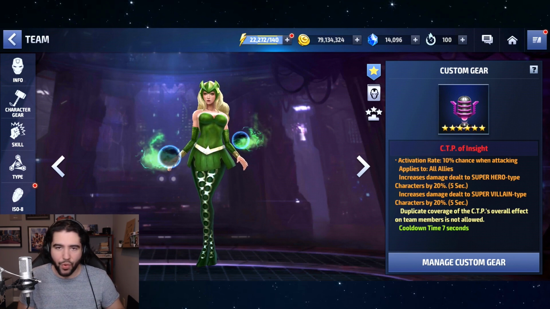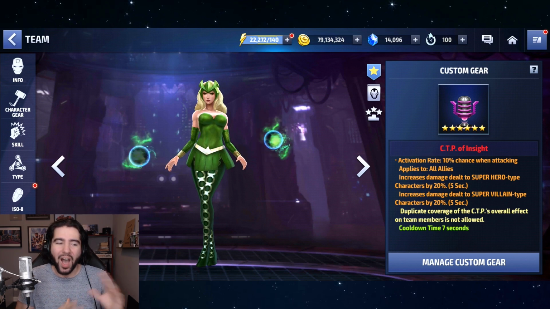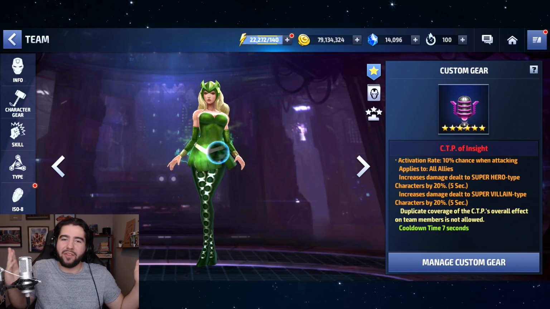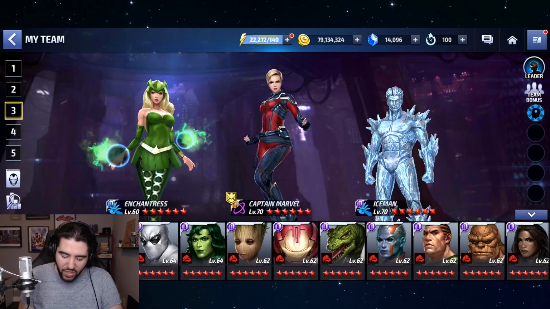It's not energy, it's not rage, it's not destruction, it's not even authority. Honestly, this is more like the egg. You want a couple of them, you want to crack a few eggs, but you don't want to have a whole basket of eggs. Okay? So that's the first CTP.